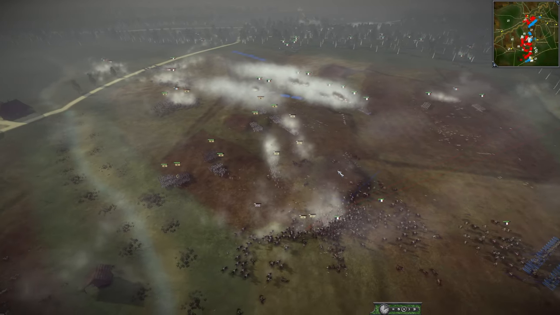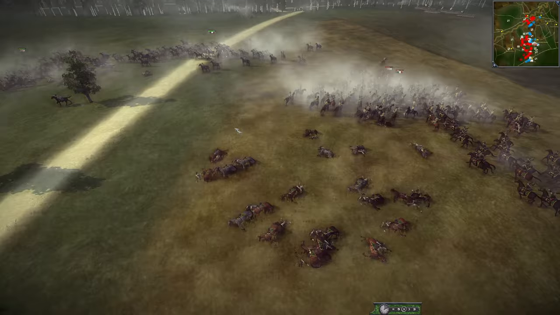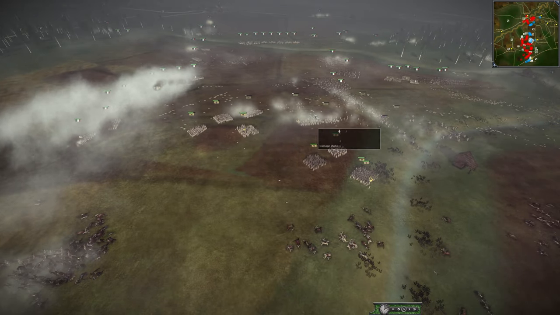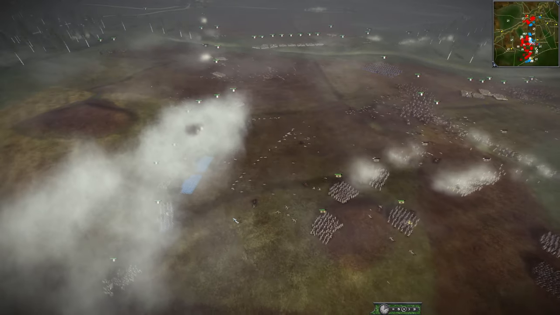Austria just all of a sudden, out of nowhere, oh my gosh, so much is happening. The French seem to actually be regaining some sort of control when it comes to the cav engagement, and all of a sudden Austria, who was winning so decisively, they lost big and they are falling back.